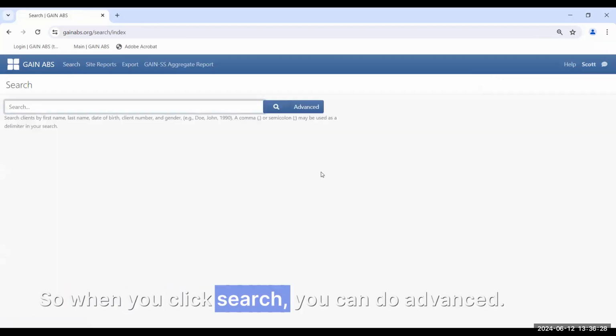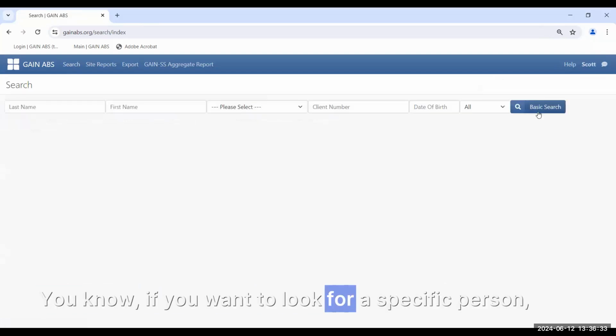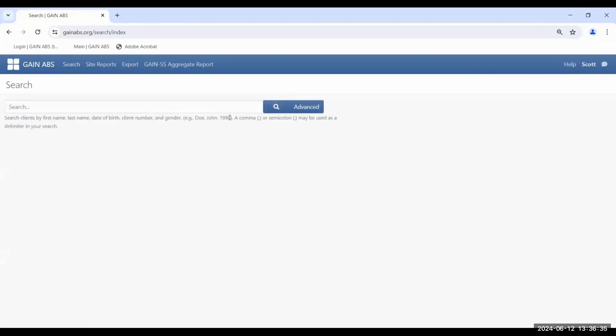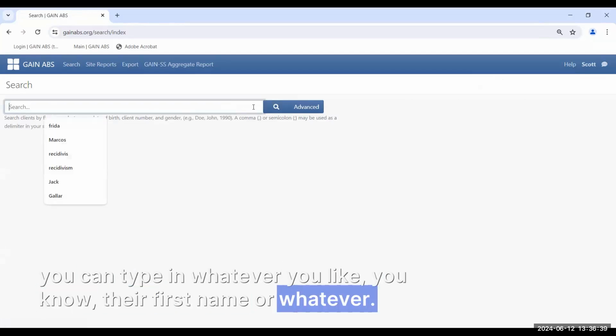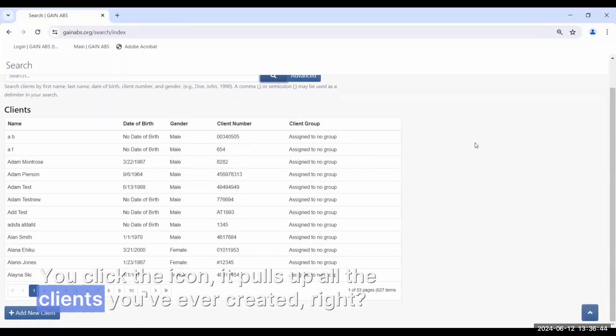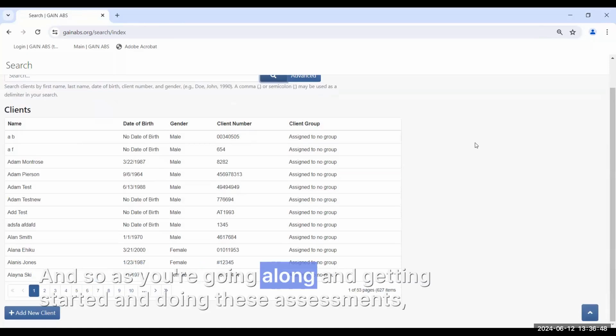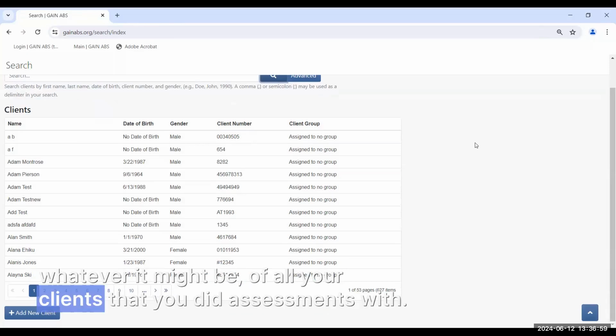So when you click search, you can do advanced if you want to look for a specific person. You can type in whatever you like, if you know their first name or whatever. You click the icon, and it pulls up all the clients you've ever created. As you get started and do these assessments, you're building a database for your jail or sheriff's office of all the clients you did assessments with.